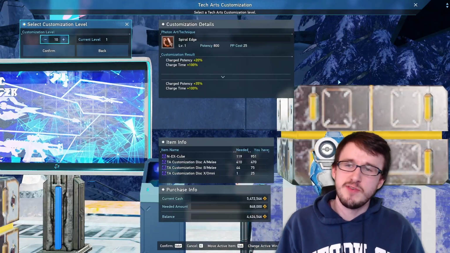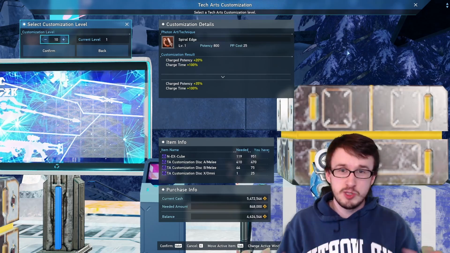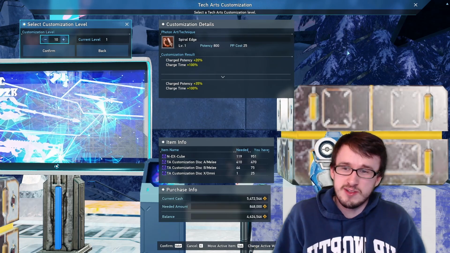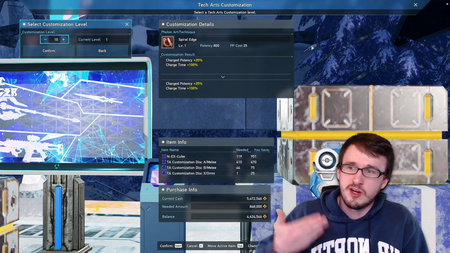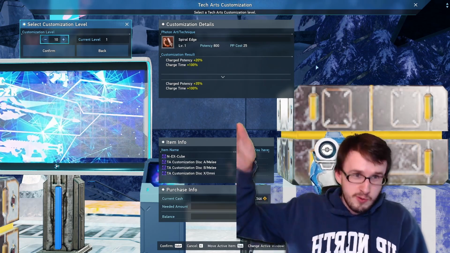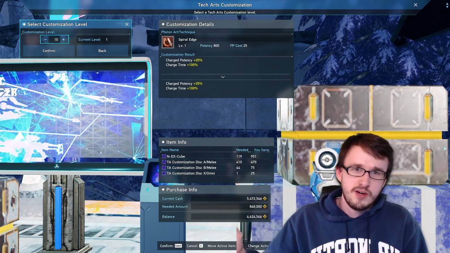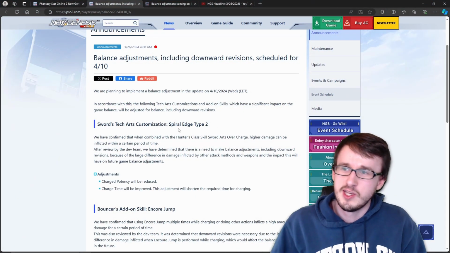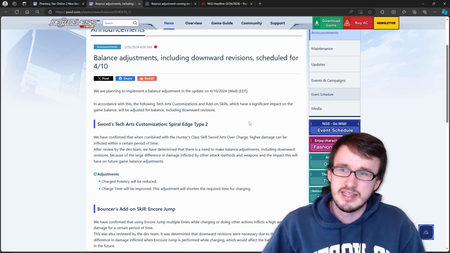Because of that massive increase to the overcharge state of Spiral Edge, it basically made it the most damaging ability within the game and made Hunter super busted, and it is currently the top for DPS just because of this single ability. You basically just spam this trying to get Hunter Avenger arts to proc on it as well, and also just Encore jumping while you're charging for even extra damage on top, to do way more than everybody else, when it just didn't seem too fair when nobody else has an ability like this. And they also mentioned that other things in the future may get impacted if they leave this in.